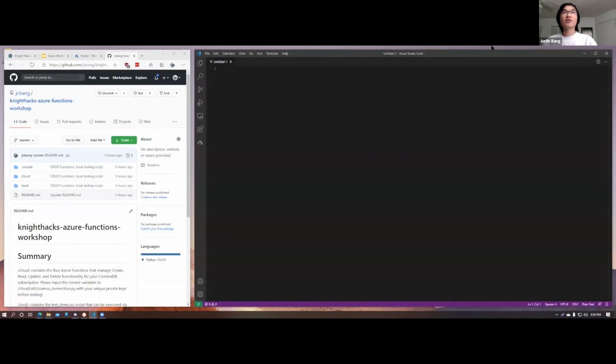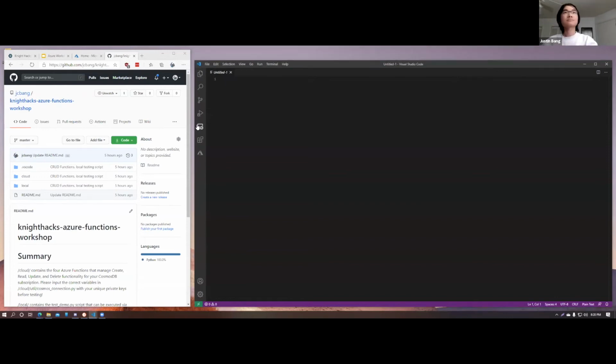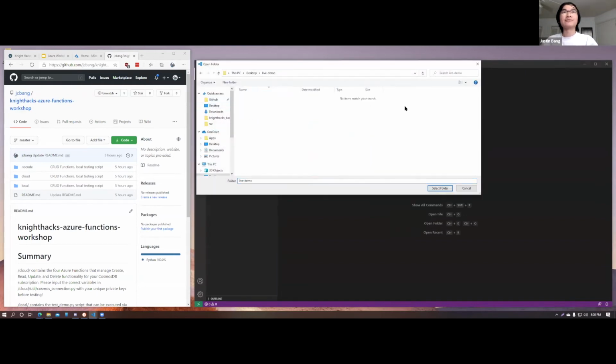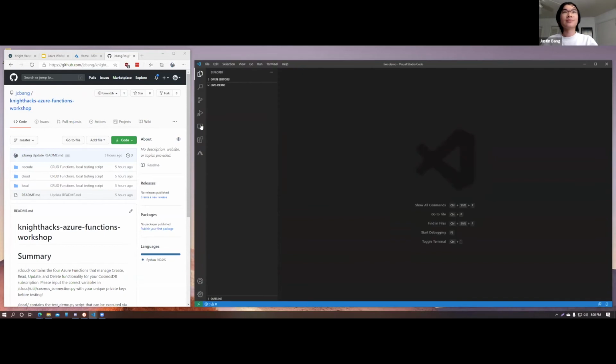If you do want to follow along, open up Visual Studio Code now. Let's just make a new folder anywhere, and you can click this Azure button on the left-hand side right here. If you downloaded the Azure Functions extension, you're able to click this button right here that says Create New Project.